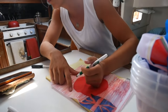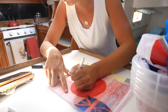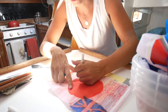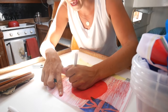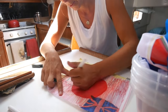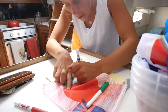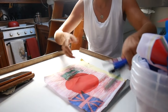If you don't have a yellow, just do what I do and just draw the green square. They can't get mad if you've tried. I mean, I don't know. We've never been questioned on our courtesy flag, so we hope they can't get mad if you've tried. There's a woman in a dress. Looks like a keyhole. Okay, so we're done.